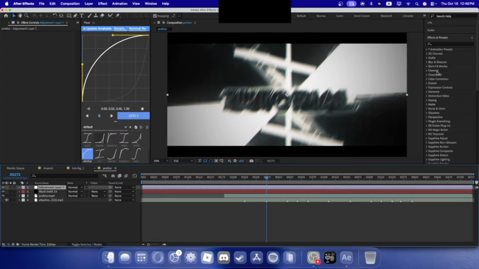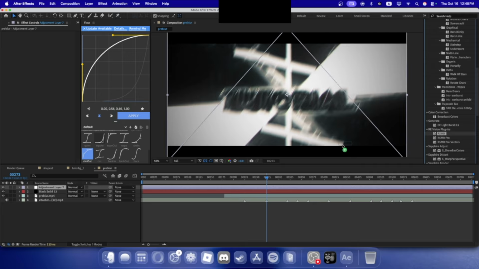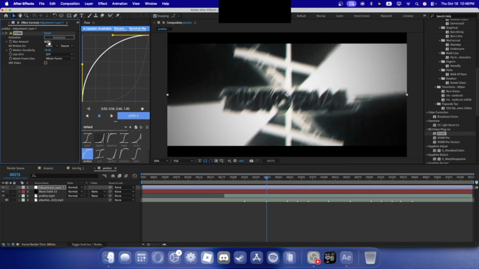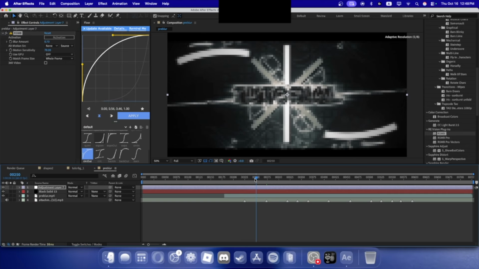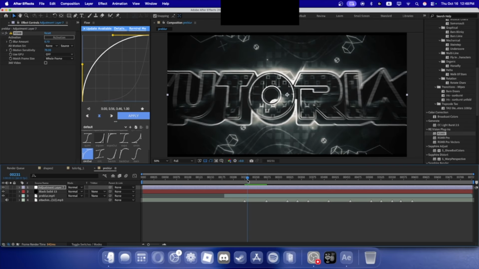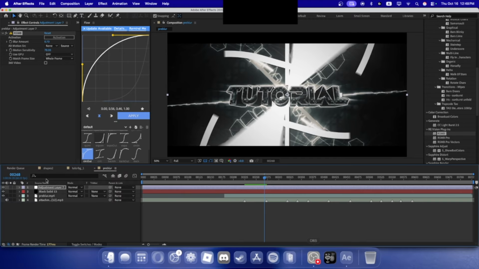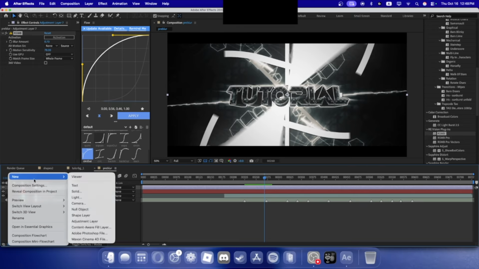So go over here and search RSMB and just drag this. You don't need to use RSMB Pro, it just gives you some more options. 0.7 should be enough. I don't usually go higher than 0.7, so yeah, it's fine.